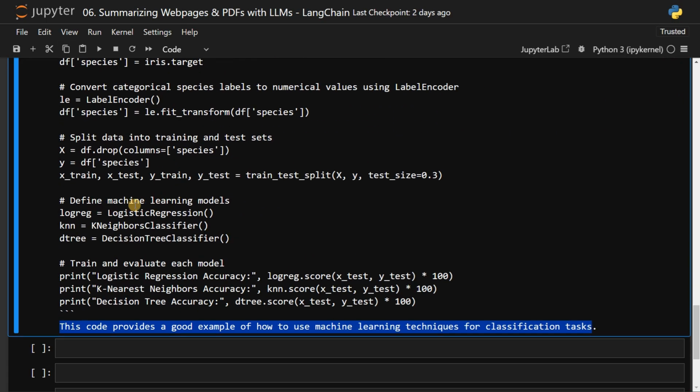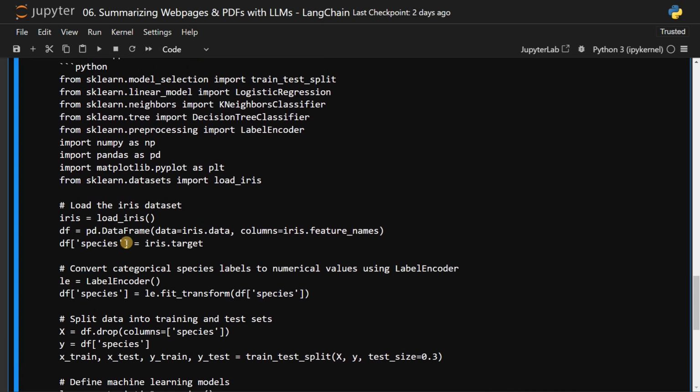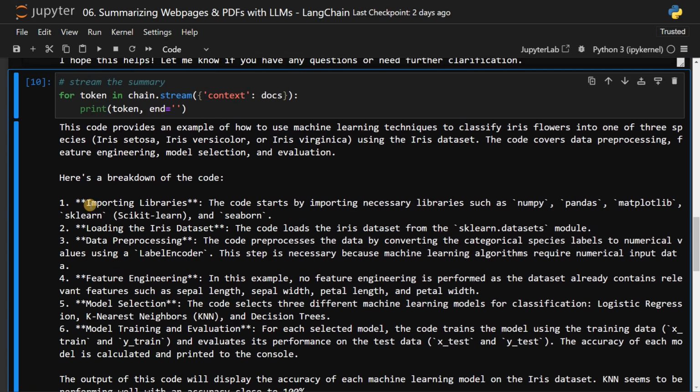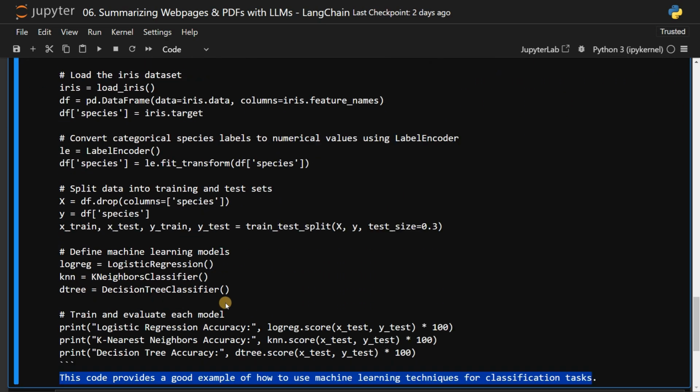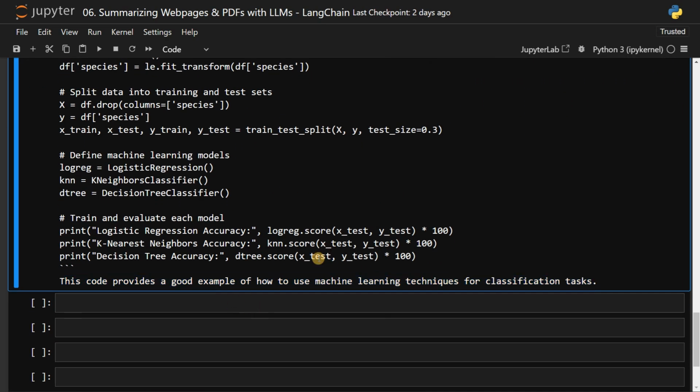Here also it has all the important information. I think it cut short many pieces of information here. Yeah, it has all the important text content and all the code snippets here. So this is also good. It has all the important information, and it also created separate variables. So this is good. I think that's pretty much it, guys.